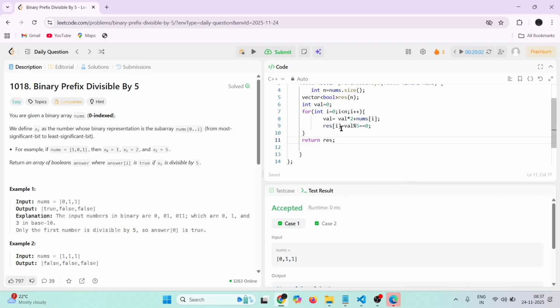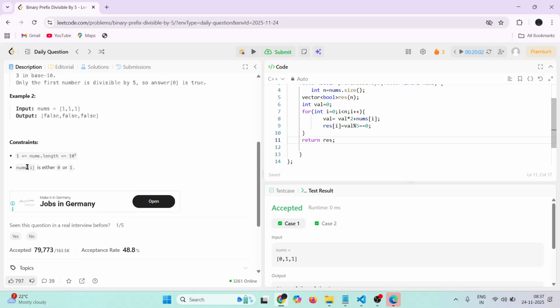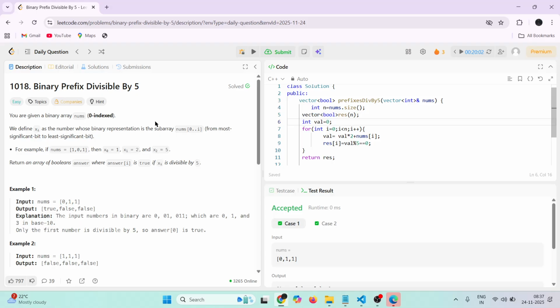Now if we see nums dot length, our value is int, and int can only store up to 2 to the power 32. But the array length is very huge, 10 to the power 5. Our main purpose is to check whether a number is divisible by 5 or not.